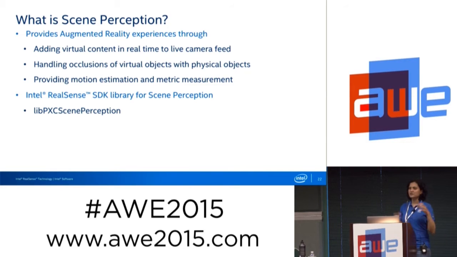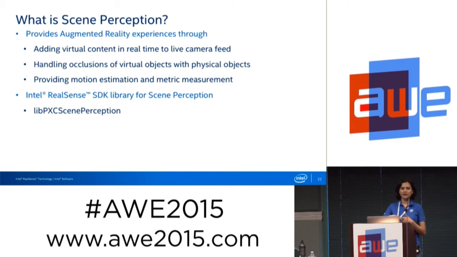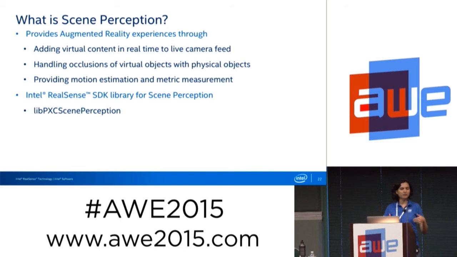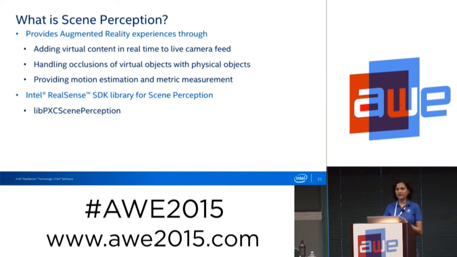To put this in perspective with the toys example: we had an office space augmented with a helicopter, a car, and a ramp — virtual content added onto your application. We have table edges because the setup was on a tabletop, and we're racing the car on top of that space. What happens if I move the car to the edge of the table? The application should detect that and the car should fall off — it shouldn't keep going on thin air. The Intel RealSense SDK provides capabilities to use the object geometry in your real-time environment for these kinds of computations.